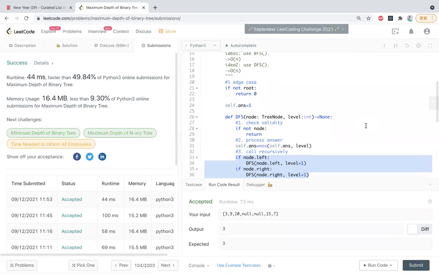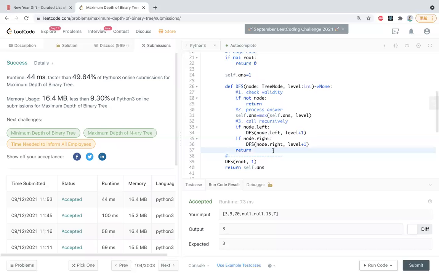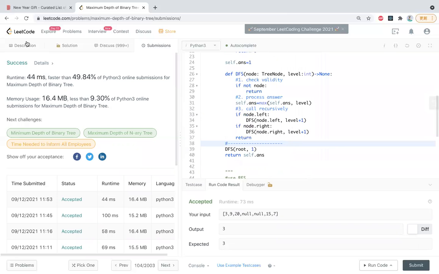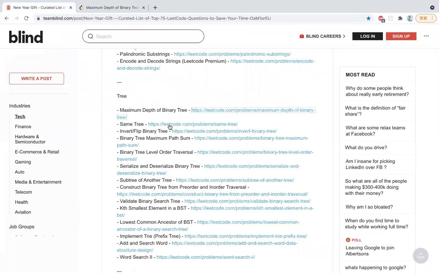So let's recap. After we have done edge case, we make sure root nodes start with 1, and then DFS is pretty much similar to BFS, but the difference is that we recursively call. We should be careful not to use return in this DFS, because even if one side returned, we want to execute the right side. So instead of returning in the middle, we return at the end. Yeah, so that's the BFS and DFS in this easy question with max depth. Let's do the second one.